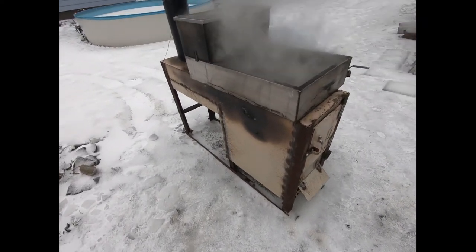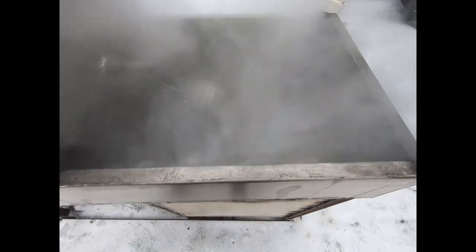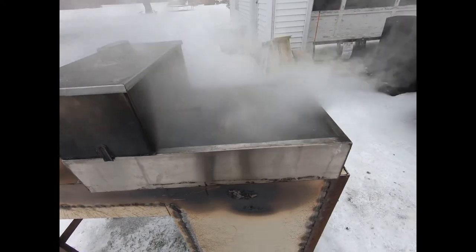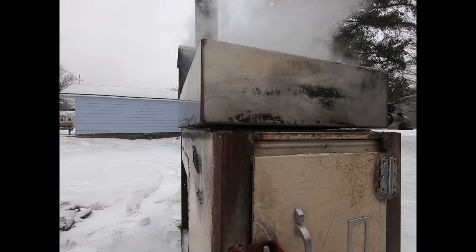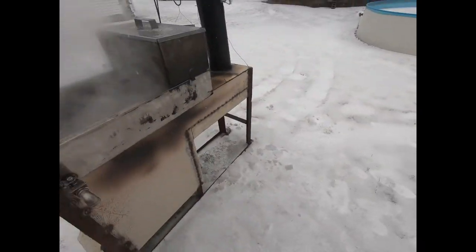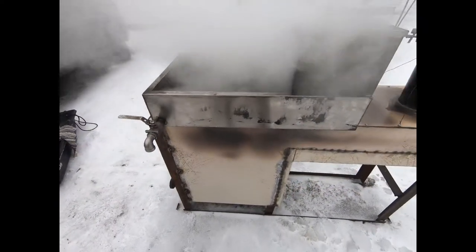All right, here we go — looks like it's doing pretty good. No flames shooting out anywhere they shouldn't be, and the vent is nice and heated up. I don't have a boil yet because I discovered the ball on my float was bent up too far — it got banged around during storage and overfilled my pan. But overall this evaporator was a success. I do need to get some more insulation under here — there's a gap on the front — so I'm going to go to my syrup supplier, insulate that better, fix my chimney, fix my float, and I'll be in awesome shape for the year.